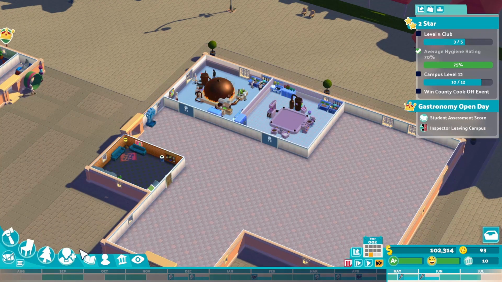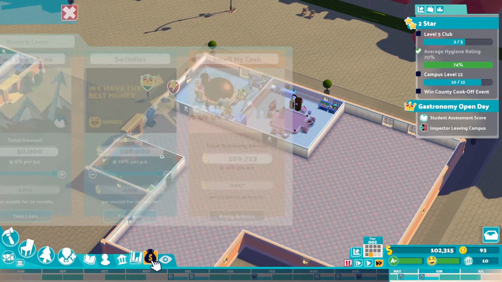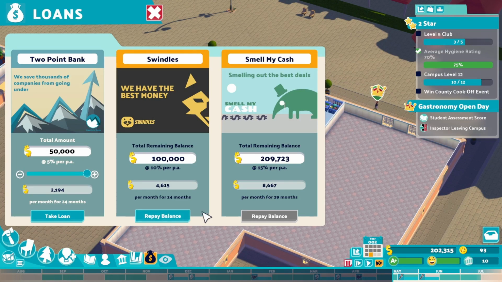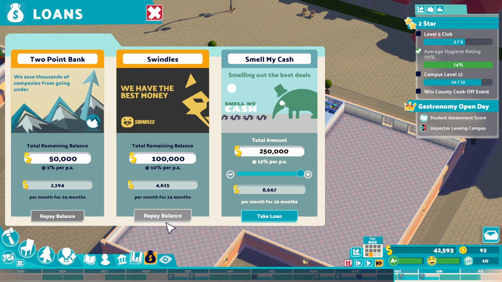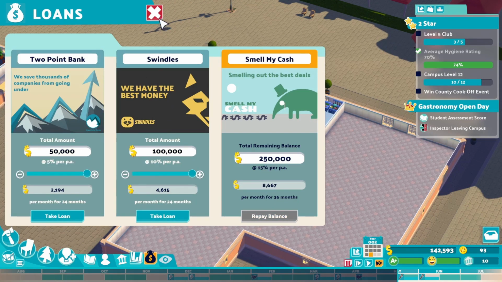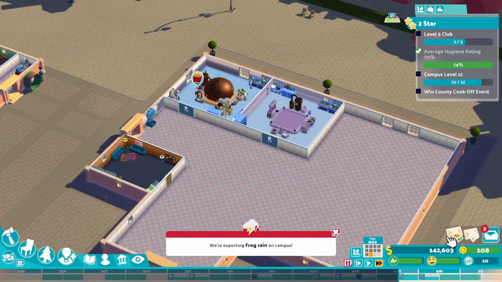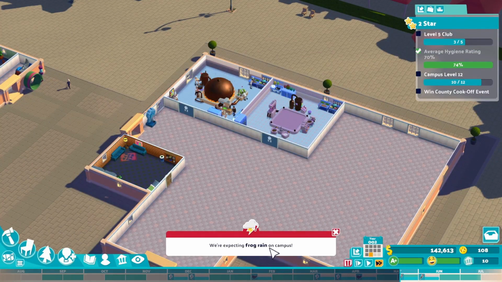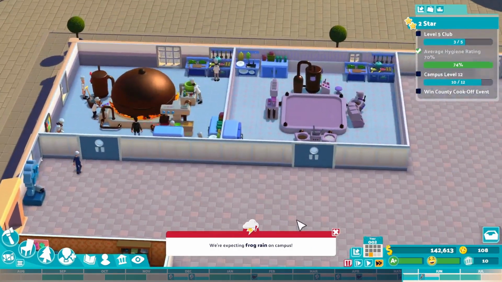Let me see what... Alright, what do I have? So if I take that one, I can take that one. I could repay. Yeah, that's still the same thing. Repay. Okay. I think I just reset my loan amount. Okay.